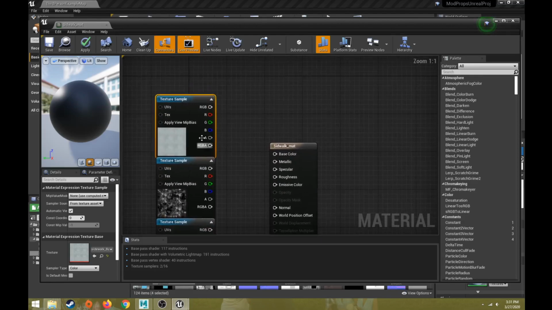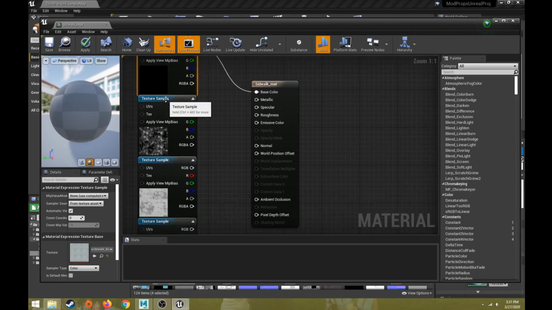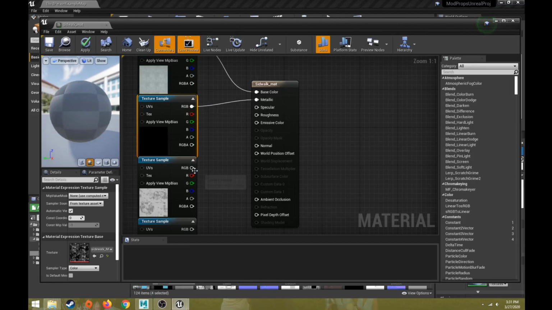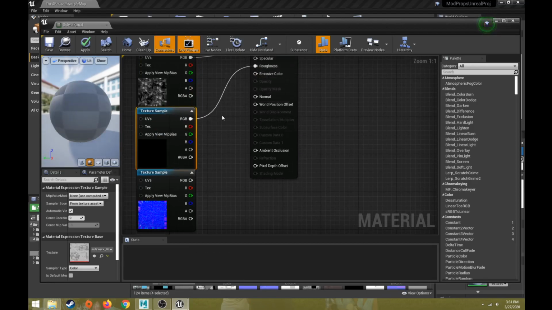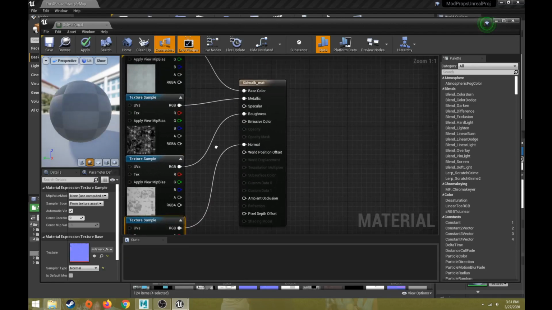So basically all I have to do is drag my four texture maps, base color, metallic, roughness, and normal, into my material from my content browser. Then where it says RGB for this texture sample, I click and drag RGB, which is all three channels of that texture, into the base color. That will update it. Here's my metallic map. I click and drag RGB from the metallic map into the metallic channel of my material. This is my roughness, RGB from the roughness map into roughness of the material. Here is my normal, RGB from normal into the normal of my material.